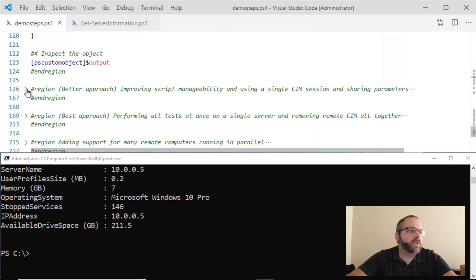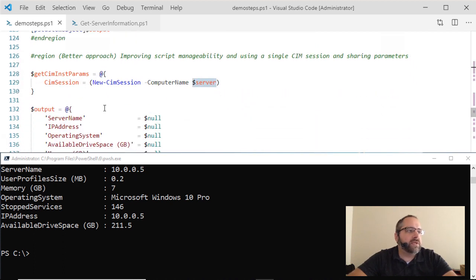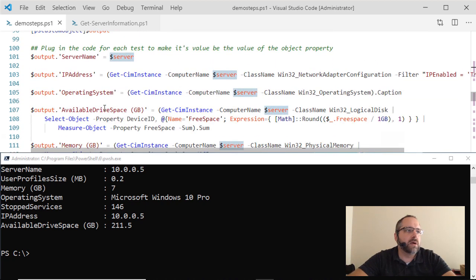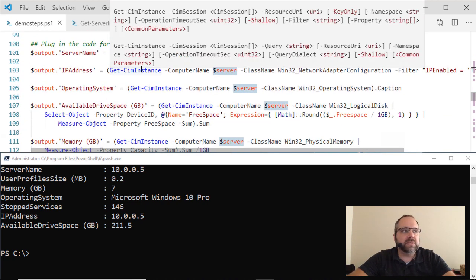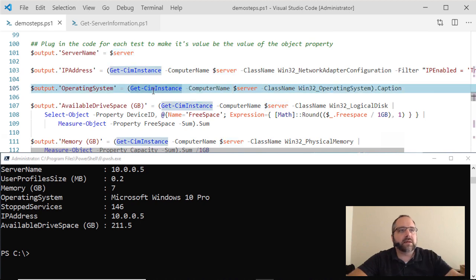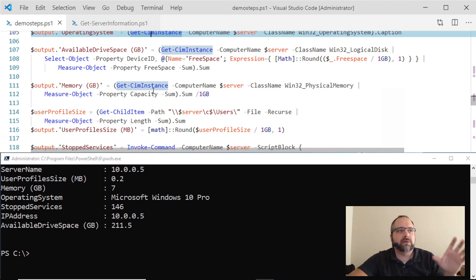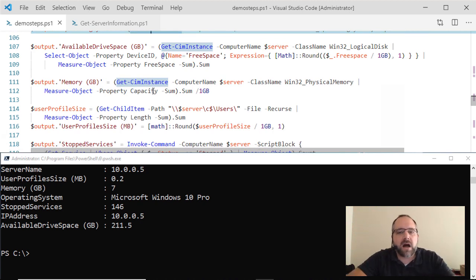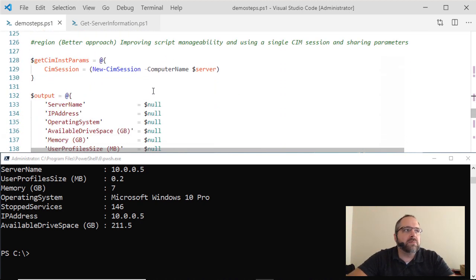All right, so we're on to the better approach. For this one, since we're still using CIM, I can use New-CimSession. Up here, every time I was calling Get-CimInstance, I was calling a different session. So it would go out, connect to the computer, gather all the information and bring it back. Then it would go out, connect to the next computer, grab all the information and bring it back. This was creating little ad hoc CIM sessions. What we can do to make this more efficient is create one CIM session, make the connection. We don't have to authenticate every time like we were earlier.